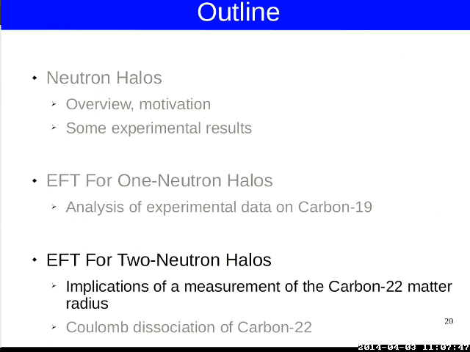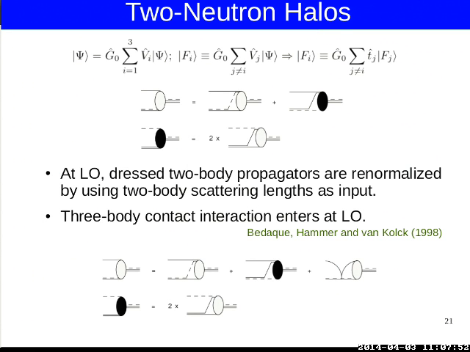So, moving on to two-neutron halos and applications to carbon-22. That's the Schrodinger equation for the three-body bound state bound by pairwise interactions. V1, for example, is the interaction between the second and third particles. Once you define the Faddeev spectator functions like this, they satisfy these modified STM equations. For two-neutron halos, you have two identical particles and a third particle, so you get a set of two coupled integral equations for the spectator core function and the spectator neutron function.